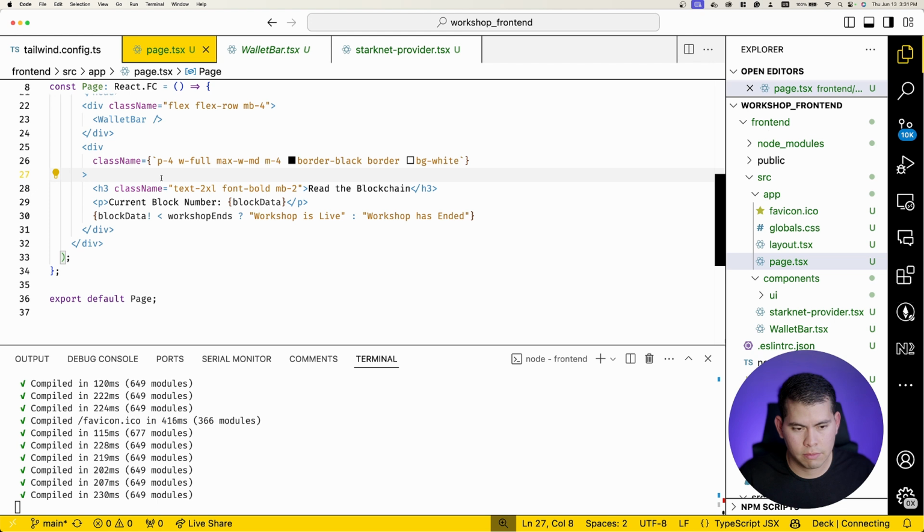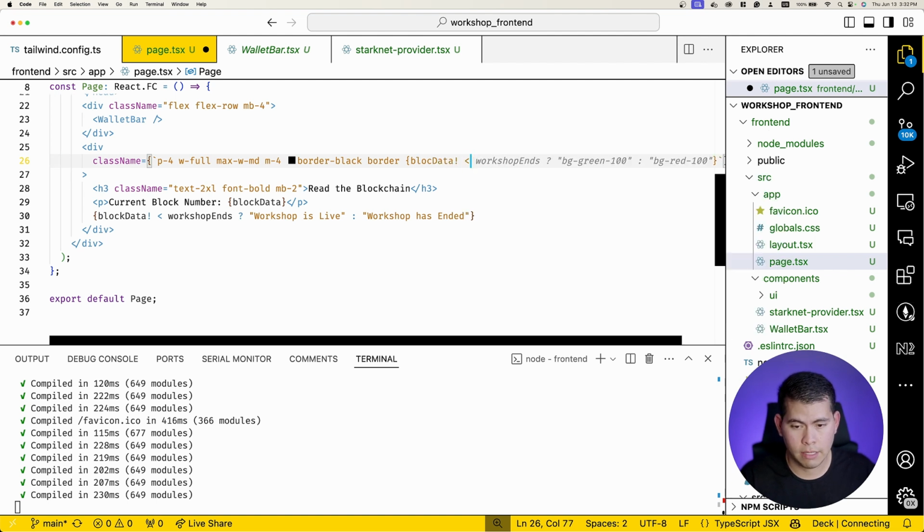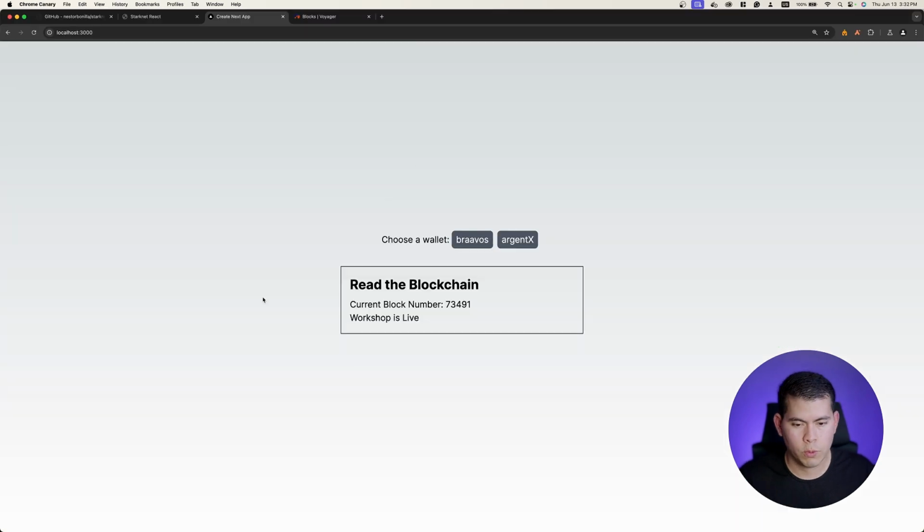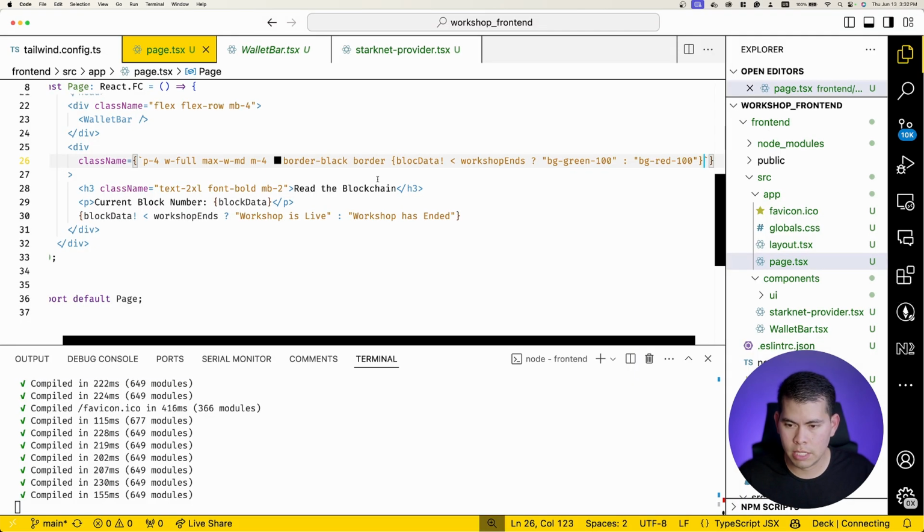Then the last one is, what if we want to modify the color of this box, for example? Something like we want to change the color to a green background. So we can do that. Let's change this background and say something like if block data is again less than workshop ends, we are gonna be placing a green background, if not a red one. So let's try that out.